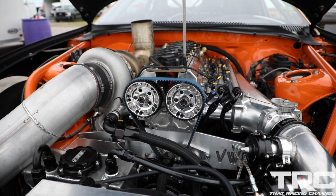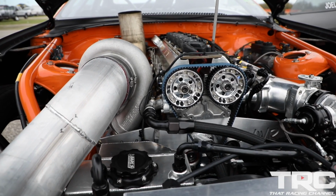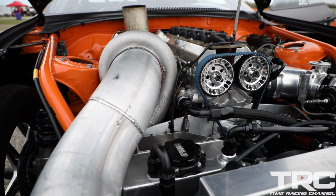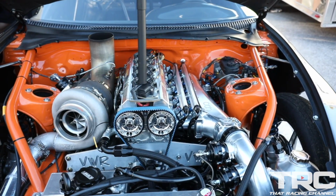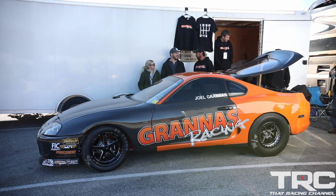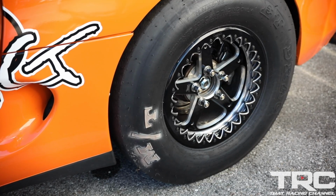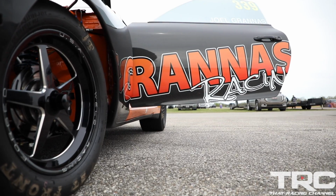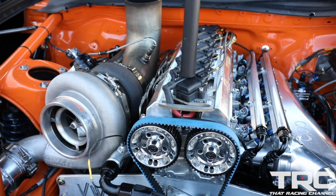As far as the wiring goes on the car, it was done by Joel at Race Spec. He did a really nice job on the wiring. He did a whole new engine harness for the M150, and a chassis harness for this car as well. If you saw the car at World Cup, it was on an M800 still, so I took the car back to him about 4 weeks ago, and he redid the engine harness for the M150 now. I'm running a 28 by 10.5 W tire in the back. It's got the Champion rear wheels, and in the front it's got the Weld spindle mount wheels, and I think they're a 17-inch.